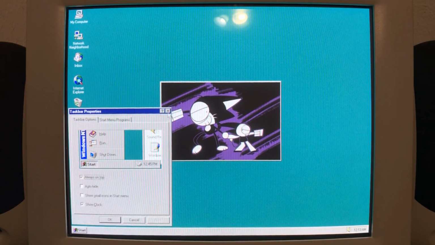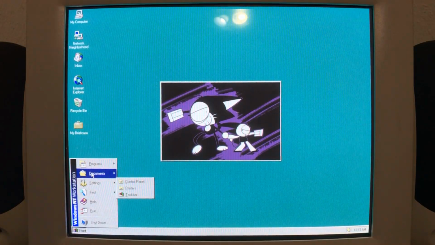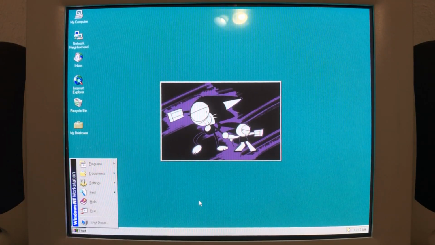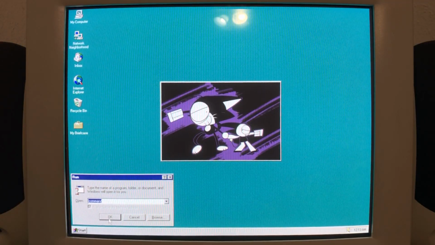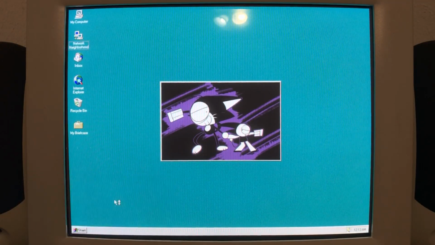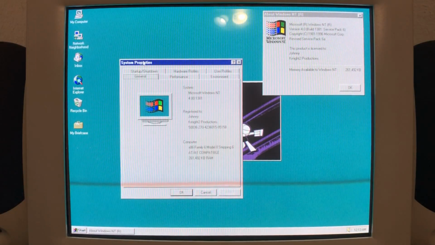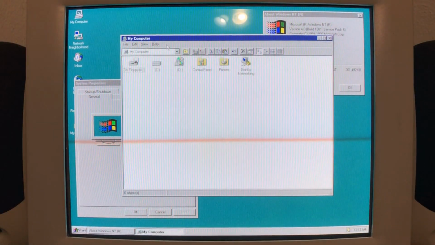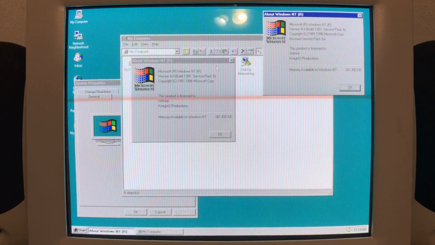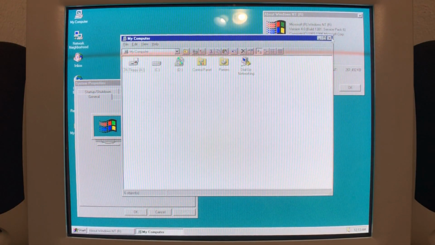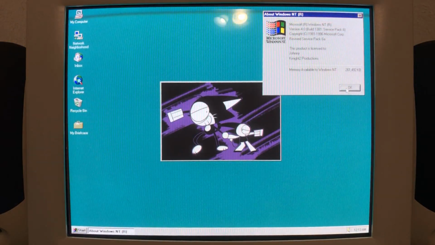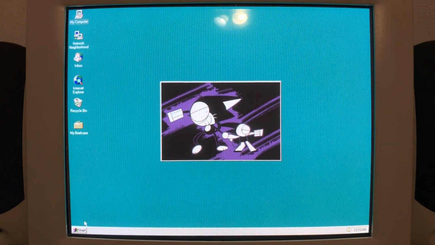Taskbar features remain the same. Pretty much everything else remains consistent with Windows 95, because yes, it is essentially Windows NT with the Windows 95 look and feel. Same dialog boxes there too. And yeah, that's about it here.